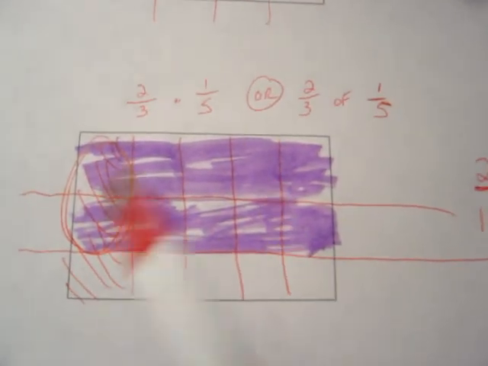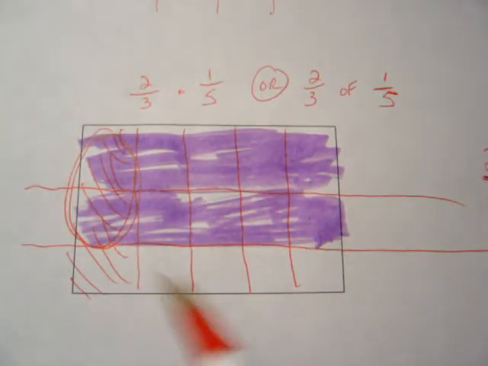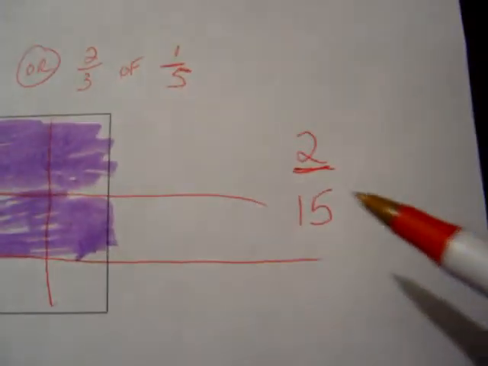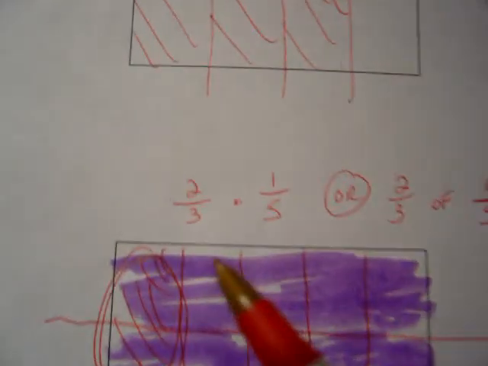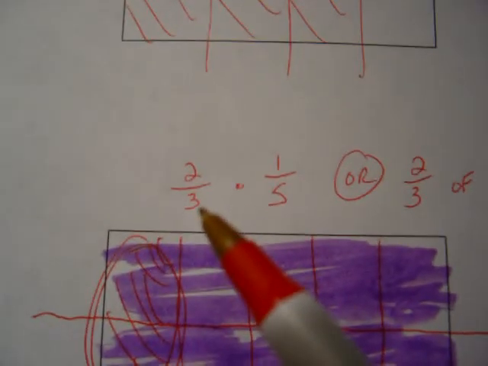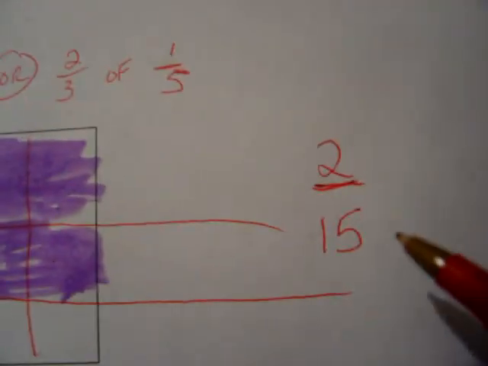Remember, fifteenths are small because you took the whole and split it into 15 equal pieces. Do you want to check to make sure 2 fifteenths is correct? Multiply the numerator straight across. 2 times 1 is indeed 2, and 3 times 5 is indeed 15. So the answer is 2 fifteenths.